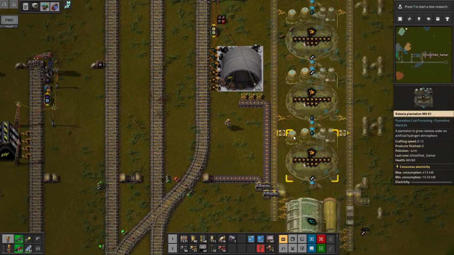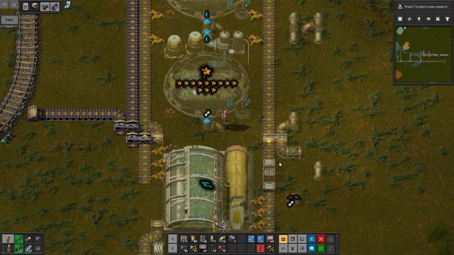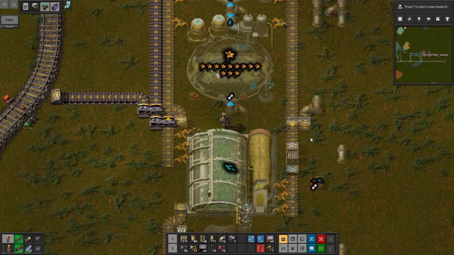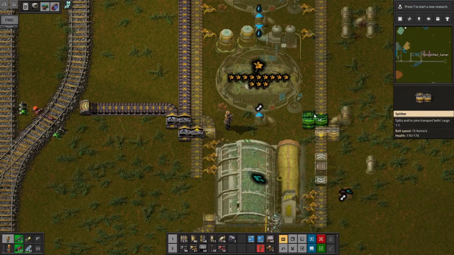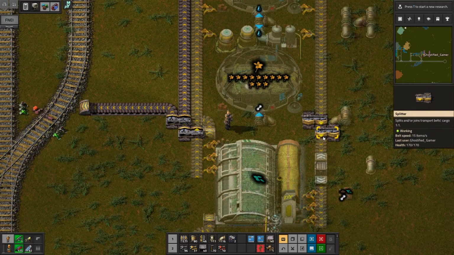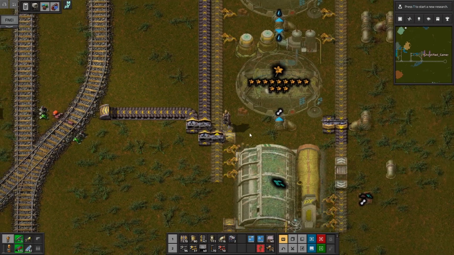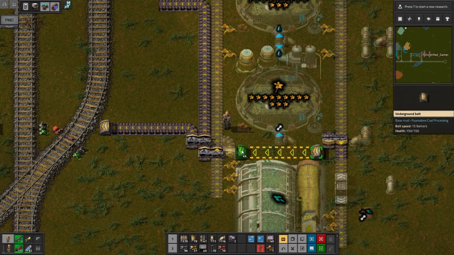Okay. Now for this part here. So we're prioritizing this side. And I think what I have to do, I might have to go this way. Let me get that. And so I can go left on that. And then we'll have to go this way.